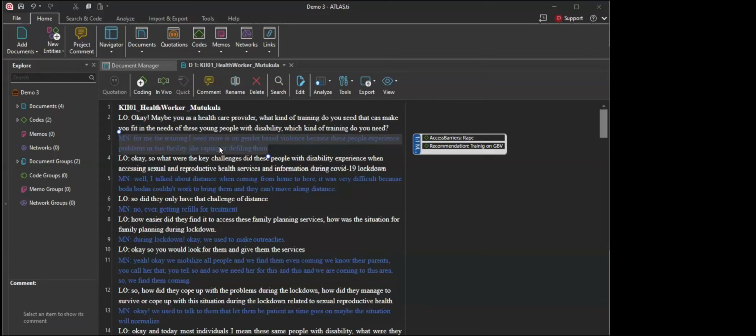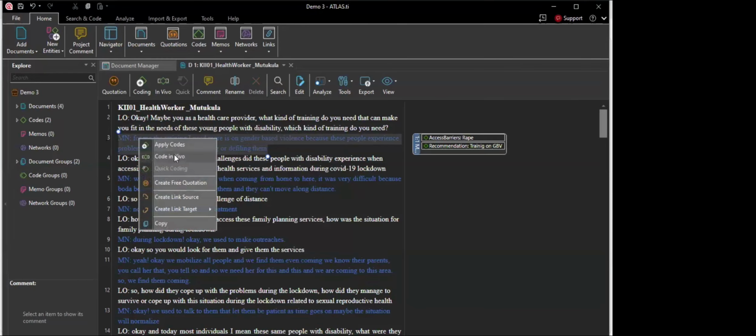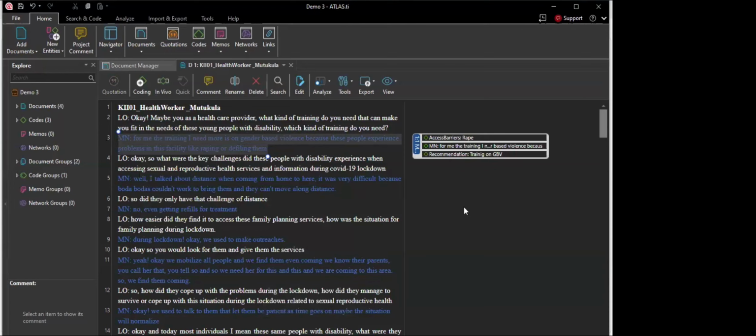If I wanted to do in vivo coding, I'll highlight, right click, then I'll say code in vivo. When I say code in vivo, you realize that it takes the entire quotation. Why? Most times we get key things that people tell us, and we don't want to change their voices. Sometimes it could be a long name and you just want to maintain it, so you keep it the way it is, so that when you're reporting, you report exactly the way someone reported.